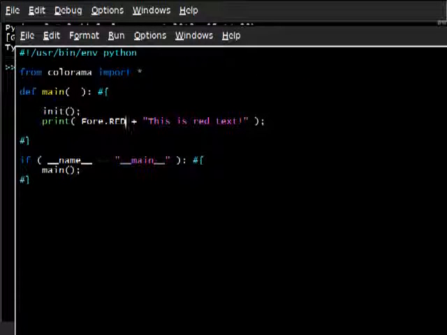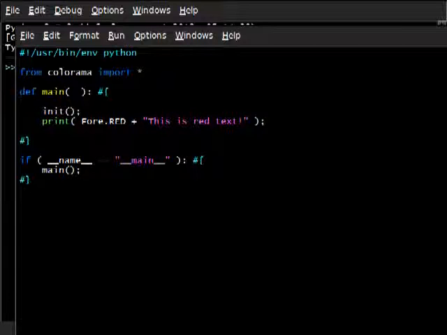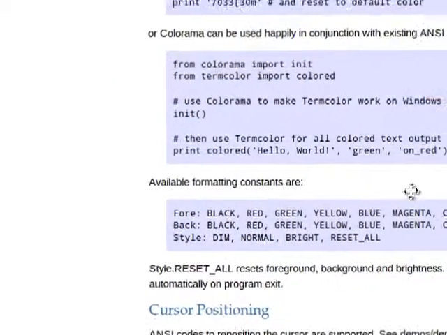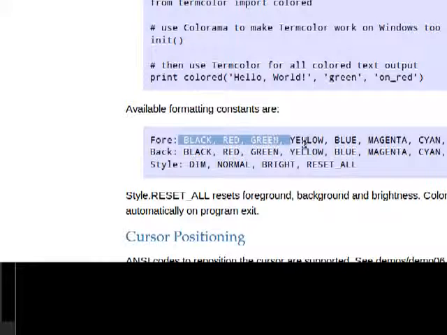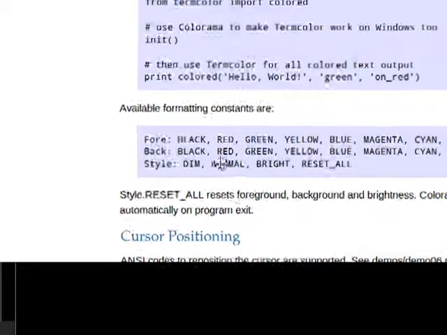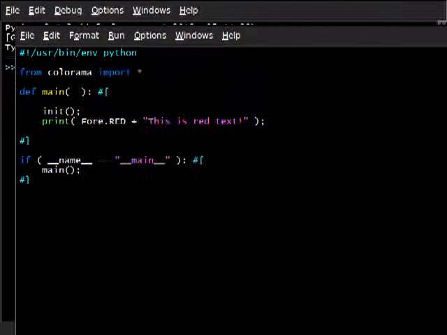Now if I get Firefox open, you'll be able to see all the colors that we have access to in the Python package index that you saw at the very beginning of the series. You can see all of the colors we would have been working with, and they're right here: black, red, green, yellow, blue, magenta, cyan, white, and reset. So those are all the things that we have access to use.